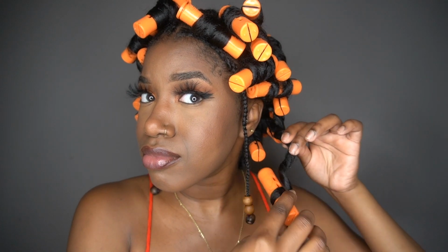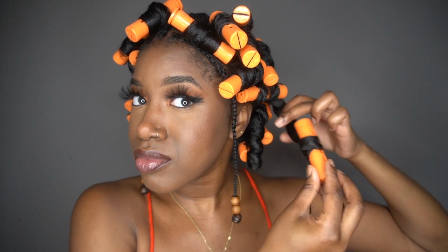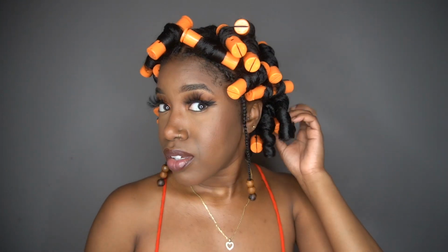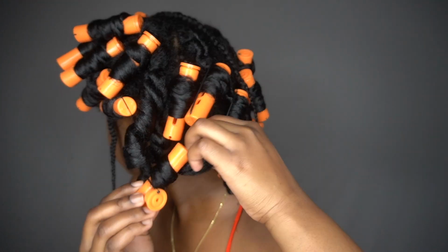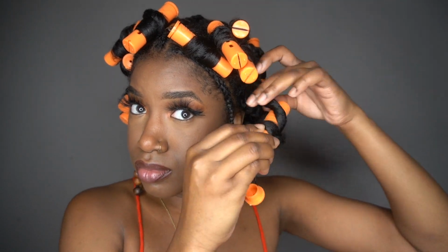So again, the first one, curl looking promising. So you see, I smoothed my hair around that perm rod. That's why I got that nice little coil right there. So we're gonna do another one. And as you can see, got the coil because we smoothed our hair around these perm rods. So as I'm taking these down, they're looking promising, but I didn't want to get too excited because you know what happened the first time. You feel me?